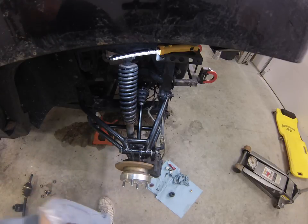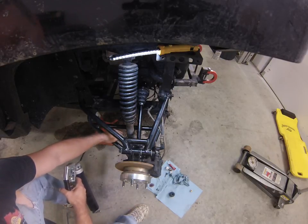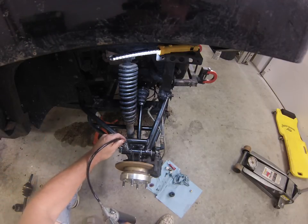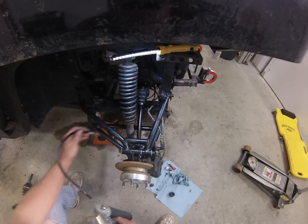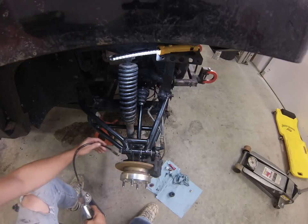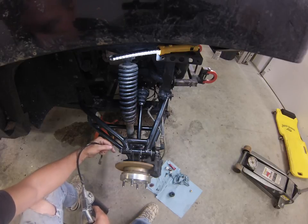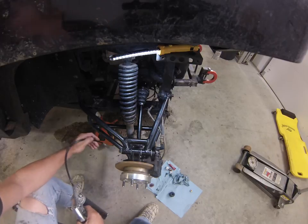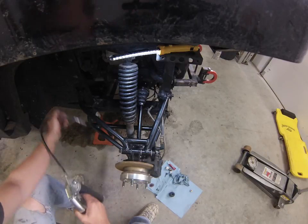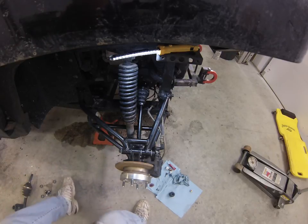So you can just get your grease gun in, and you can see as you're doing it, it's a lot easier to get that grease gun in at an angle coming in this way. You do have ample room when the wheel's on and everything to be able to get your grease gun on the zerks coming into the top. But through this, you would basically have to put it in here, and it just gives you a greater possibility of getting grease on your rotor, and you don't really want to do that because then you get grease on your brakes, and that's a bad situation. So that makes it a lot easier. You can grease each one of these, and with the 90-degree, it allows you to grease that whole assembly a lot easier and maintain it.